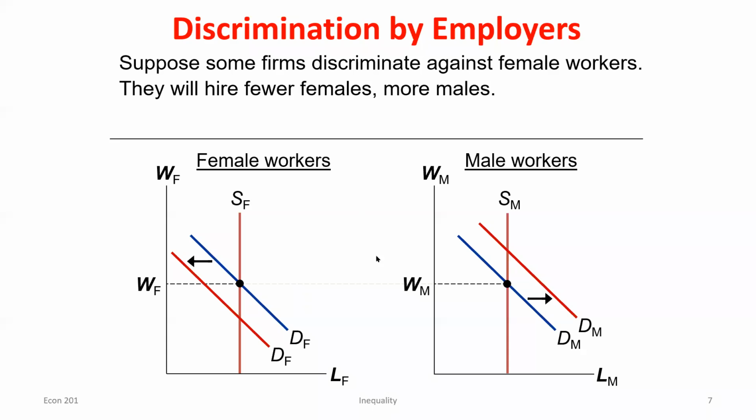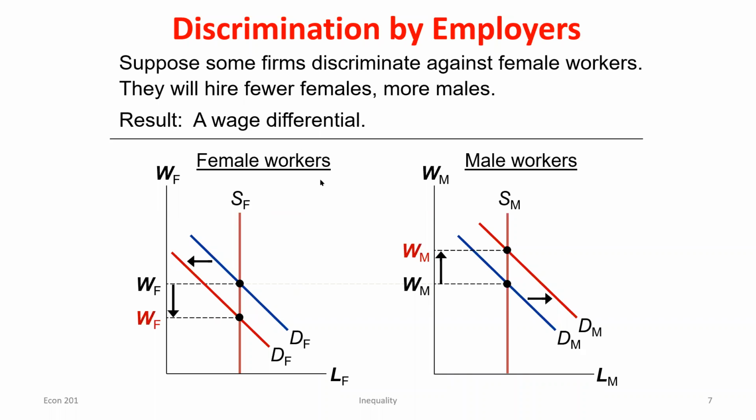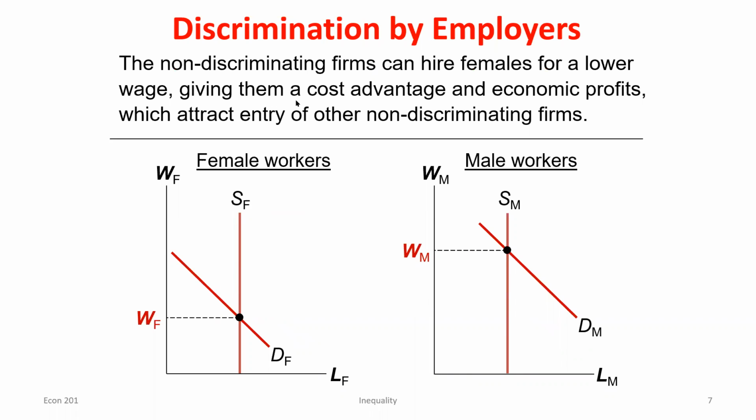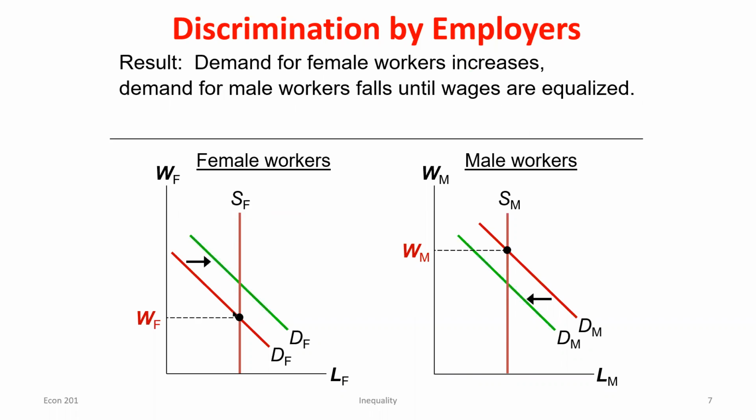So I think I have this kind of walked through. You've got this wage differential. However, there are other non-discriminatory firms out there. They'll continue to pay them slightly higher wages up until the point where you get back to the wages being the same. This might not happen immediately, right? Job transition does take time, but the long run equilibrium here would be that we end up with wages that would be the same between these two groups.